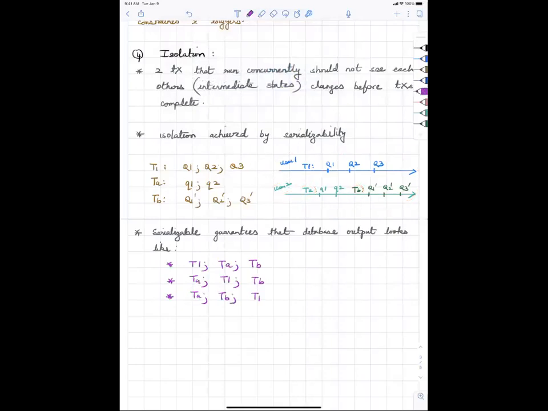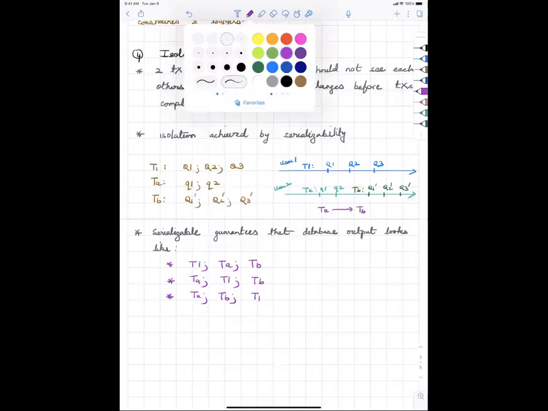So that is guaranteed, that TA will run, and then you have TB in time. That is guaranteed because it's run by one user. But if you look up here, T1 could be run at any time. You can't control at what time two different users are doing stuff. So all the database is guaranteeing is that whichever way they run, the output will always look like one of these three forms.